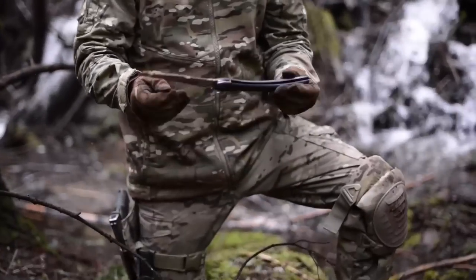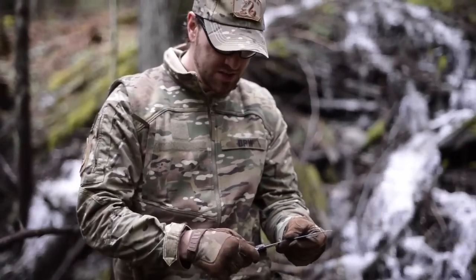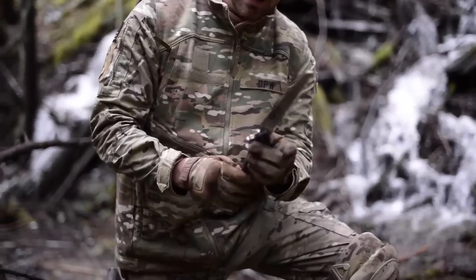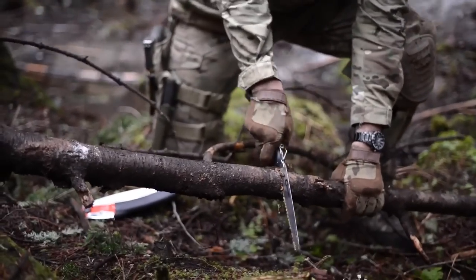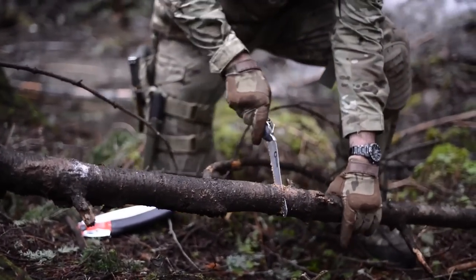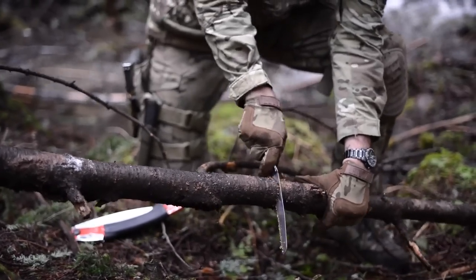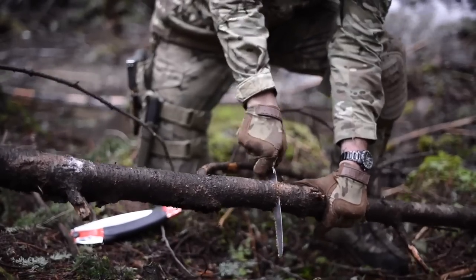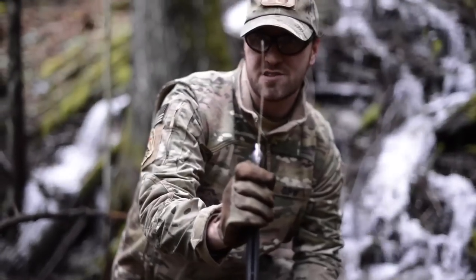We're here cutting down a fallen piece of wood. With the Sierra Saw, you have to pull it back and latch it — the blade is very flimsy. It's cheap, and it cuts fine, but as you can see it's bending easily. I try to hold pretty high up on it for a little better leverage, but it takes a while to get through. And you can see I just bent it.